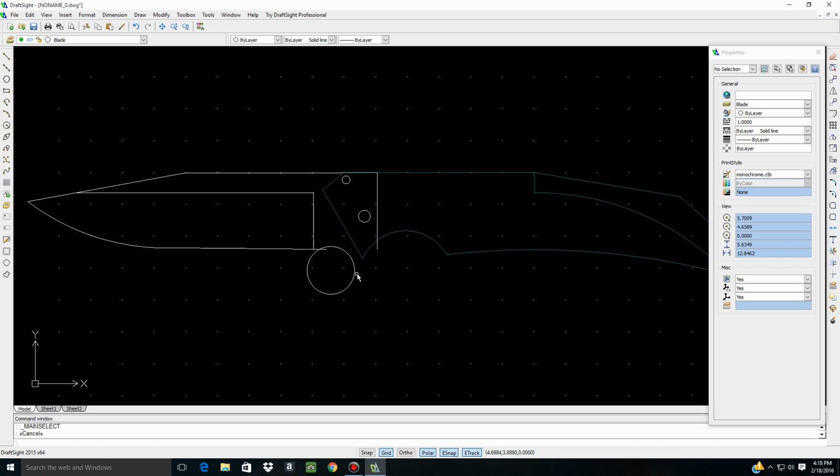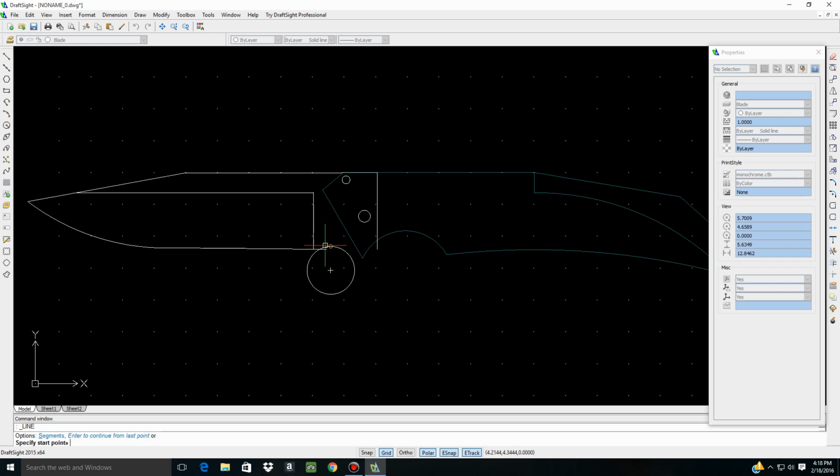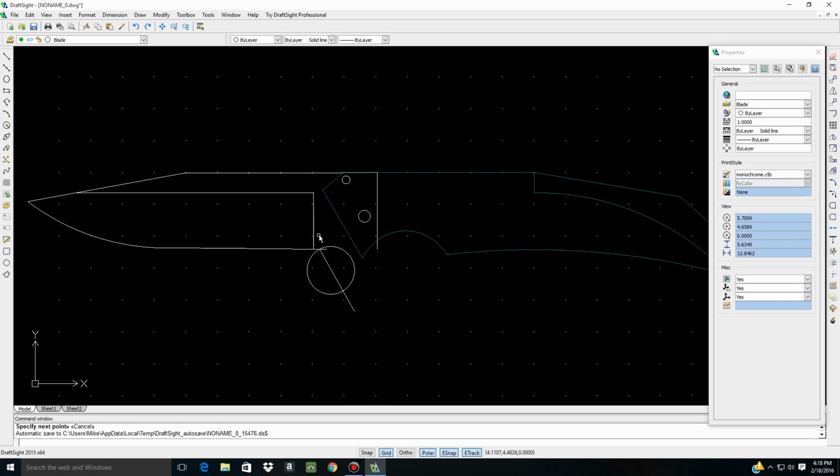Remember, imagine this as the grinder that you're grinding into the blade. So this has now become the part of the blade, this part of the arc. And this is going to go down into your flipper tab. So what we're going to do is we're going to take a line. I just selected a line up there. E-snap it from the corner of this circle, right where our grind stopped. And let's cut off this circle. Just go right down with the line. Let's say our flipper tab is going to end right here on the bottom. So put a line through it just like that.